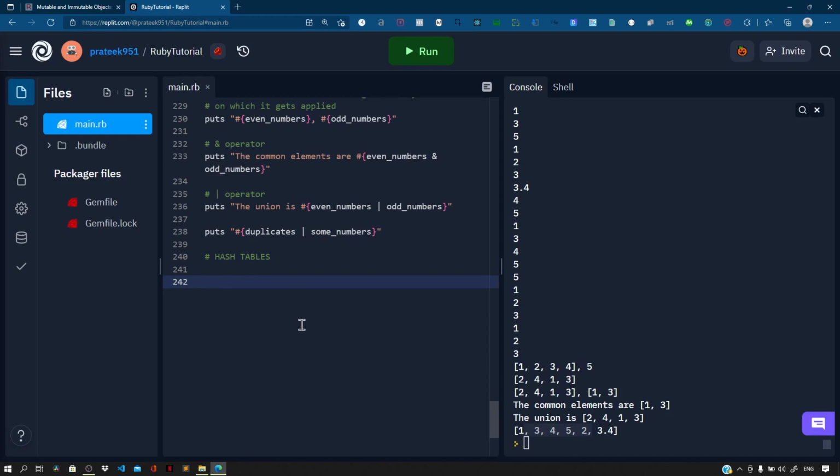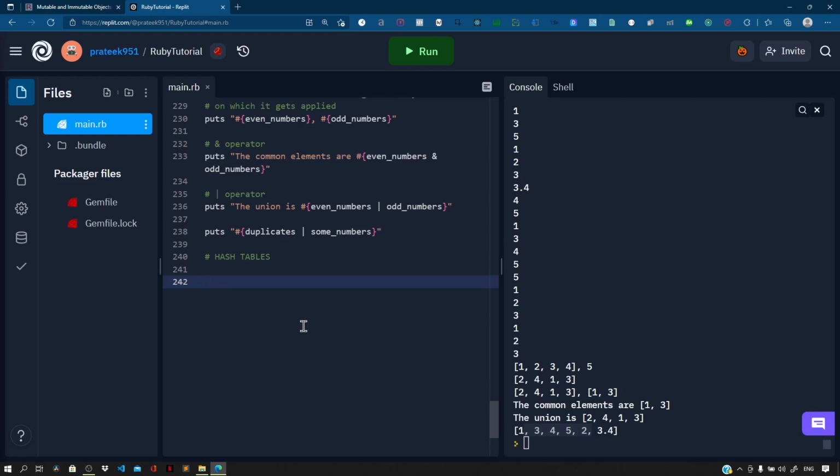Now hash tables are kind of a map that helps us in storing key value pairs. So each key is mapped to some value. You can think of them as a dictionary where you can look up a word and that word has some associated definition. So in Ruby, the Hash class lets you create new hash objects. The keys of the map or the hash table can be anything including strings, symbols, and numbers.